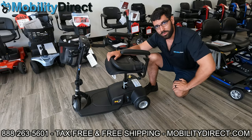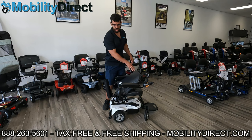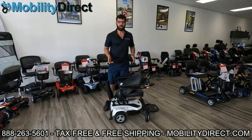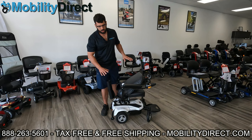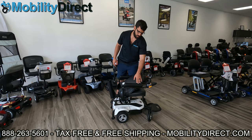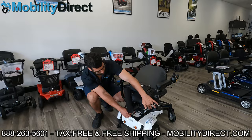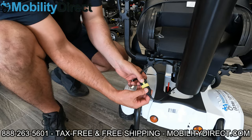Here we have a power wheelchair made by Merits — it's called the EasyGo Deluxe. I just wanted to show you that the system on most power wheelchairs works the same way. Unless you get into the heavier duty ones — those are sometimes more complicated to take apart, and for those you should contact a technician. But for these travel-friendly ones, the system is still the same. Here we have a rear cane attachment, but the only thing different is you have a joystick on the armrest with a cable that goes down into the motor and controller area. I'm going to rotate this to show you that wire — it comes all the way down here, and there's always a quick-release connector that you can detach.